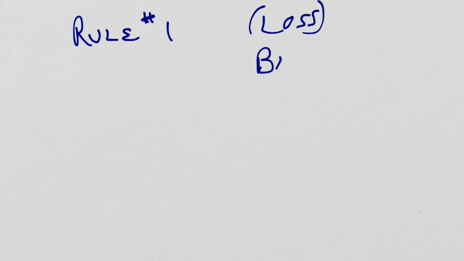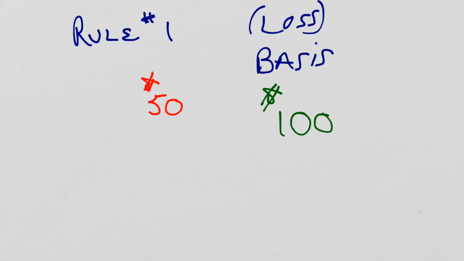Now that you know basis, we'll do the following. We said that rule number 1, for a shareholder to be able to use a loss from an S corporation, from the pass-through, is they must have what? That's right, basis. So you'll look and you'll do the formula and you'll see what you come up with. If the loss passed through, as an example, is $50, and you do the calculation for your basis and you come up with your basis based on the formula at $100.